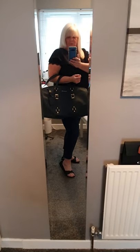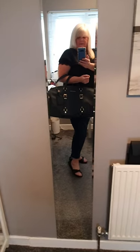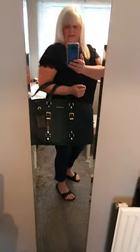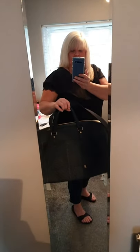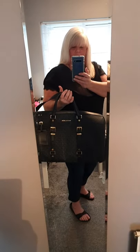This is the weekender bag worn over the shoulder, and of course you could just carry it by the handles if you only had a few bits in it. When I go away for weekends I never have a bag big enough — I'm hoping this will be, if not I might get a smaller bag to go with it. I'd love an actual vanity case that matches it, but they haven't done one yet. I might make a suggestion to them — a nice matching vanity case would be really, really good.